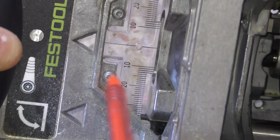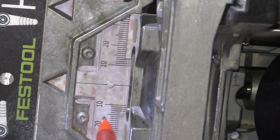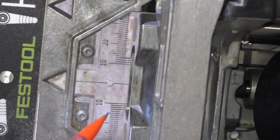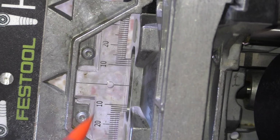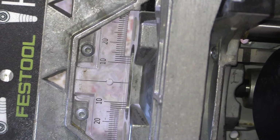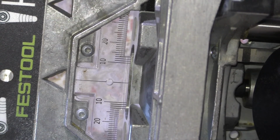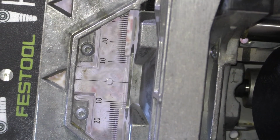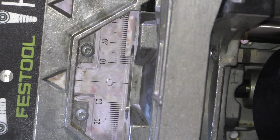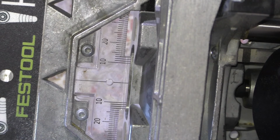So I think that at some point this has become slightly misaligned, and the error I'm seeing in my finished piece is only half a mil at tops. So I think if I set that to roughly the centre, I should have well aligned dominoes. So that's what I'm going to try now.